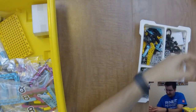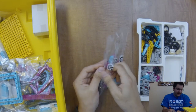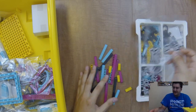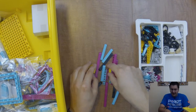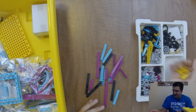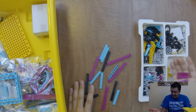Last but not least, it wouldn't be a Technic set without some Technic beams. So let me put that in there. So bag 8 is our Technic beams. So here we go. We got an assortment of beams in lots of fun colors, which is great. We have these little 1x3, well, they're 3 mod beams. They are super handy for connecting things, building little mechanisms and all that. So you get a handful of those. You also get some of these 5 mod, which is probably my most used beam of all, and they give you 4 of those.